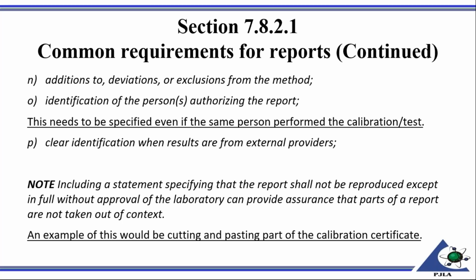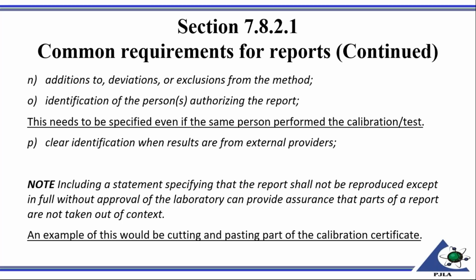We already did N. Section O, identification of the person or persons authorizing the report. Again, you have to have somebody authorize it, and that person needs to be identified on the certificate or test report. Generally, what I've found works really well is you just have them sign there, or their name has to be on there somewhere that they authorize it. A nice little way to meet this with the date it was authorized is you just have them sign and date. You've got their name, you've got when it was authorized, done. But you can do it any number of different ways. The name of the person authorizing the report needs to be on that, identifying that they are the one authorizing the report.